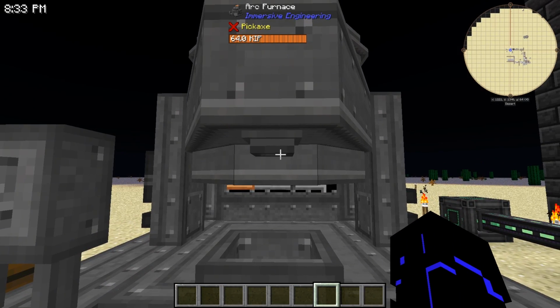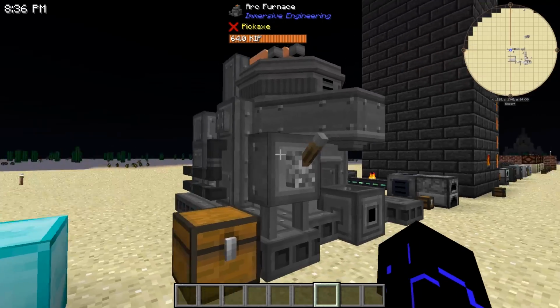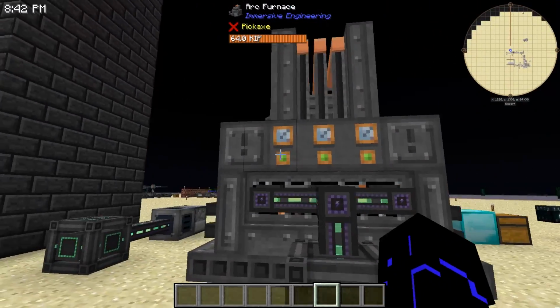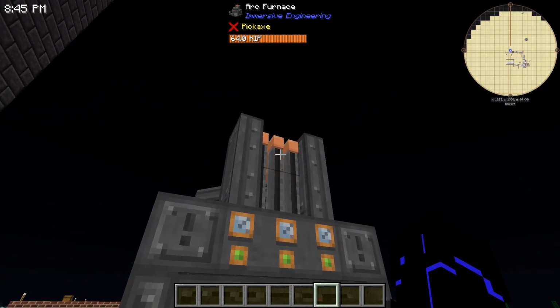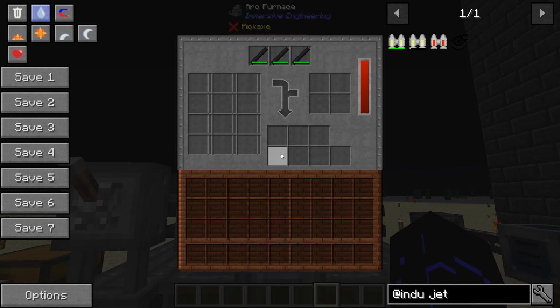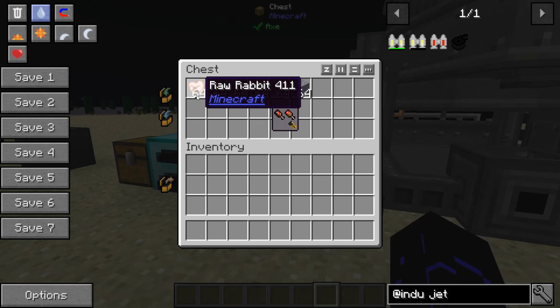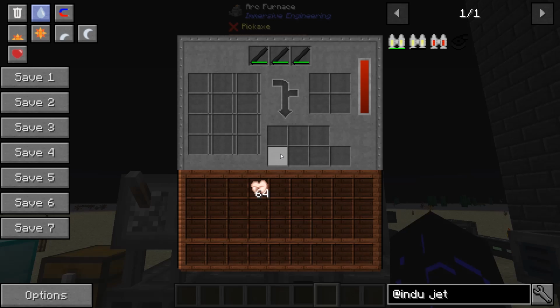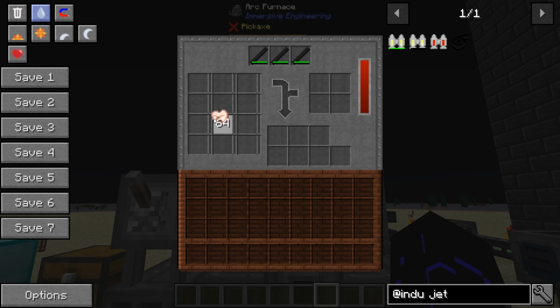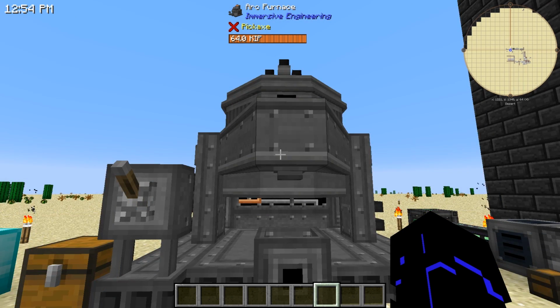This is the Arc Furnace from Immersive Engineering, and boy does it look intimidating. What a cool model. Gauges on the back, control rods, man, it is beastly looking. Even the interface is beastly looking. How cool. But let's see how quick it is with our rabbit. Oh, what? Oh, no. Wah, wah. So here's the deal.